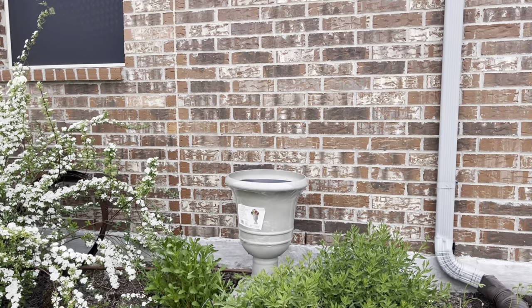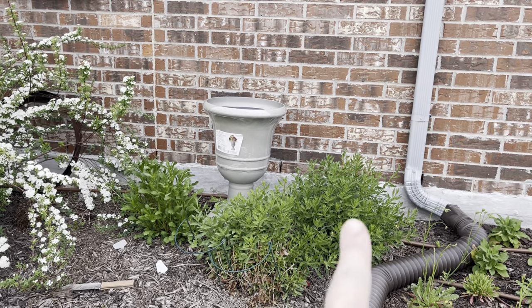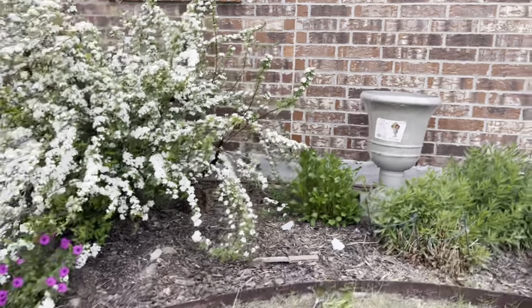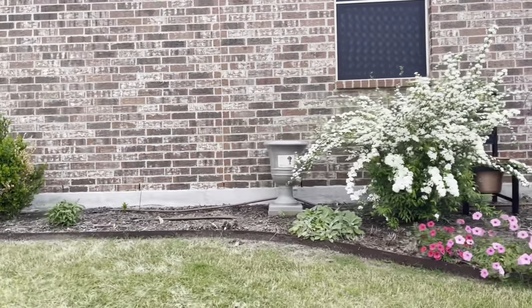I'm going for a certain level of symmetry here. So the only place this urn could go was back behind these three plants. This is white guara and this is oxeye daisy. So that's the only place that urn could go. So the other one on the other side, I put closer to the window.